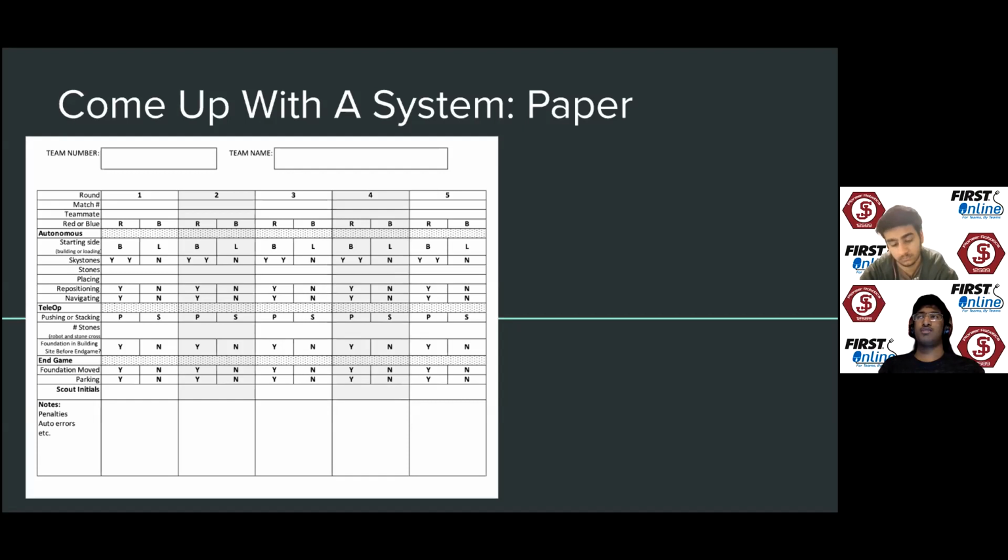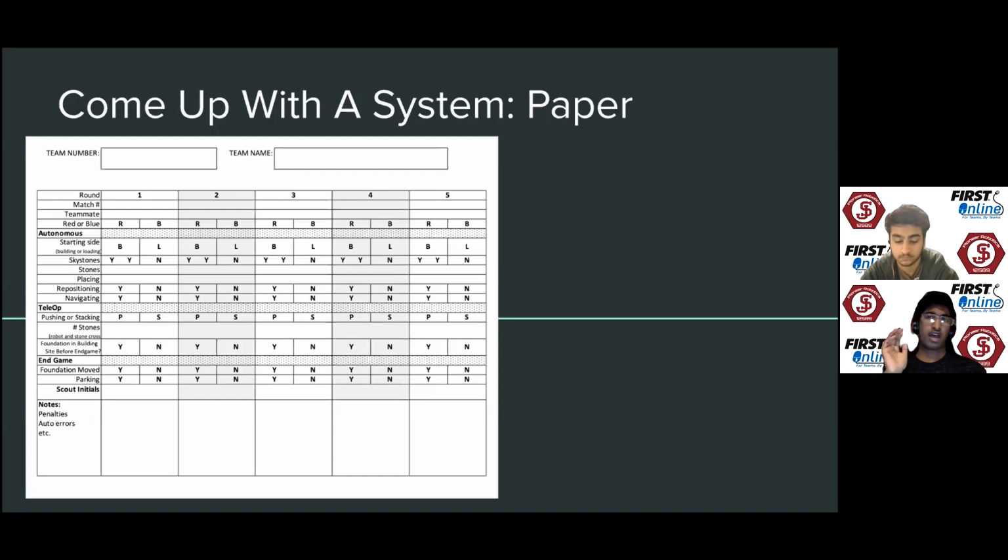We tried to iron out all the mistakes, we iterated, we kept changing it, and we tried to polish it down as much as we could. Now, once you have that good system, have every scouter try to scout the same team, because you need to train your scouters now. You need to come up with a team of guys that are going to be there and use the system in a match.